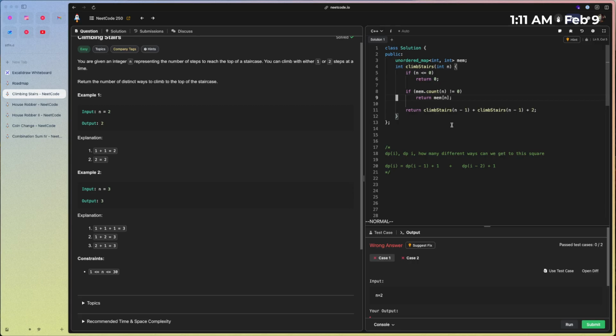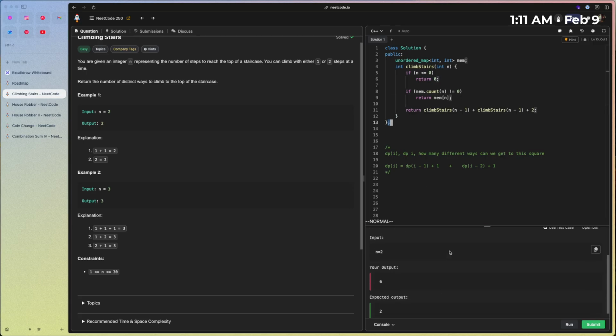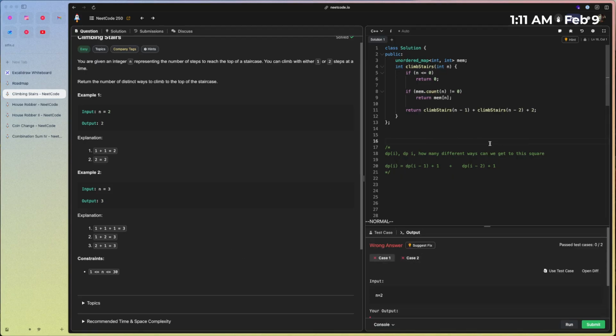Let's have a look. Wrong. Why is it wrong? Oh, maybe you have to subtract 2 from here instead. 4 instead of 2, and then here a 4 instead of 3. Well, let's walk through it.